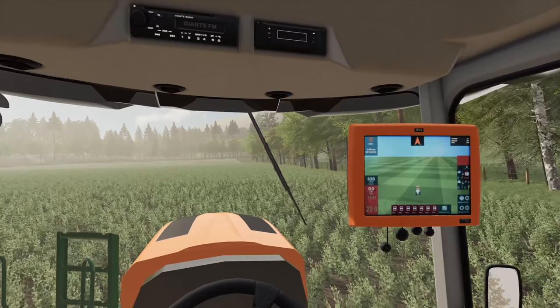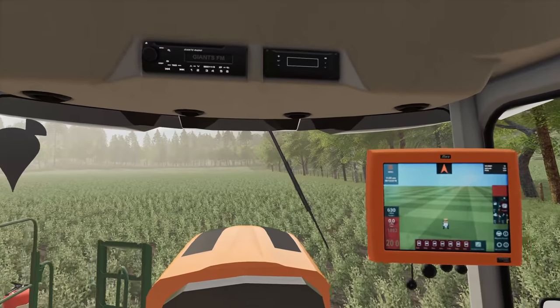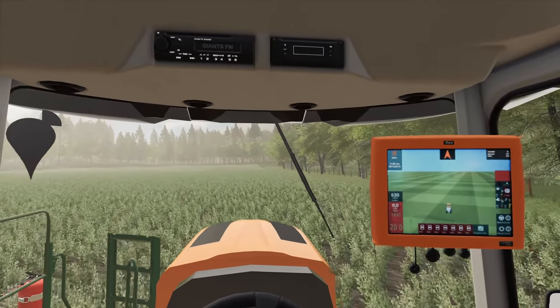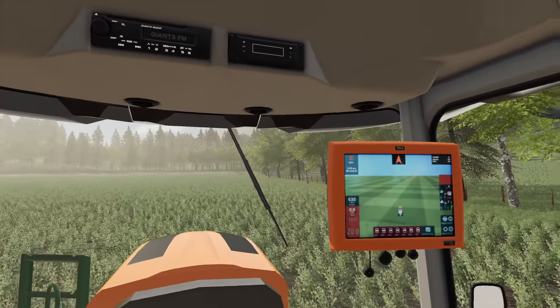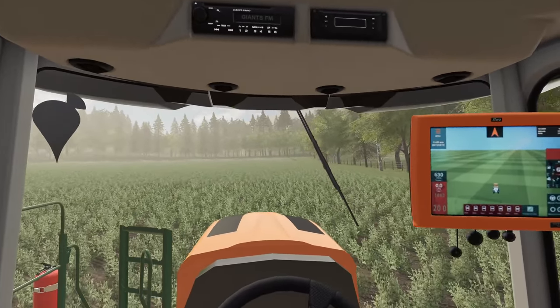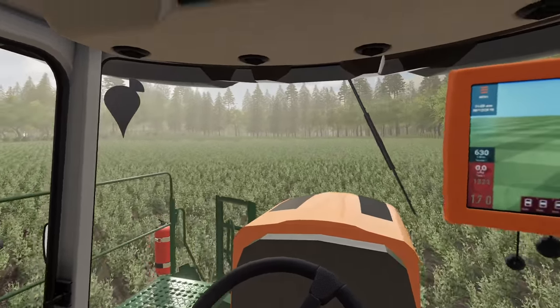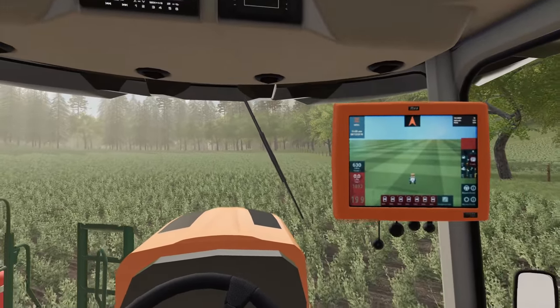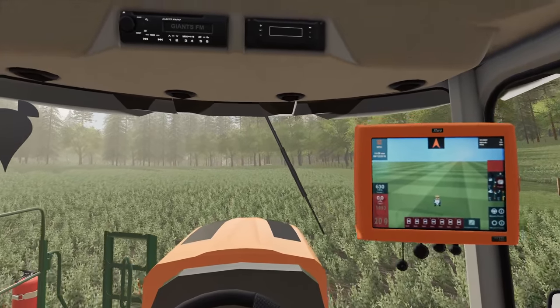No adjustability on it, though. There's no adjustability for that. It'd be nice if we could get a bit more. But, you know what? Beggars can't be choosers. And once again, this is a little bit easier to handle. I like handling the pellet fertilizer more than liquid fertilizer. But yeah, guys, it seems to be doing an all right job with that. All right, let's spin this back around, and we will head on back down. Looks good.